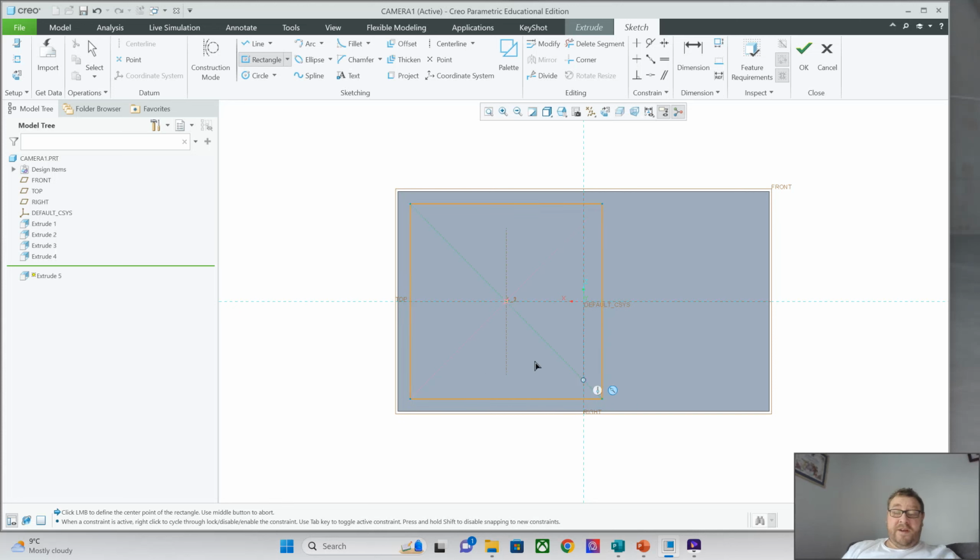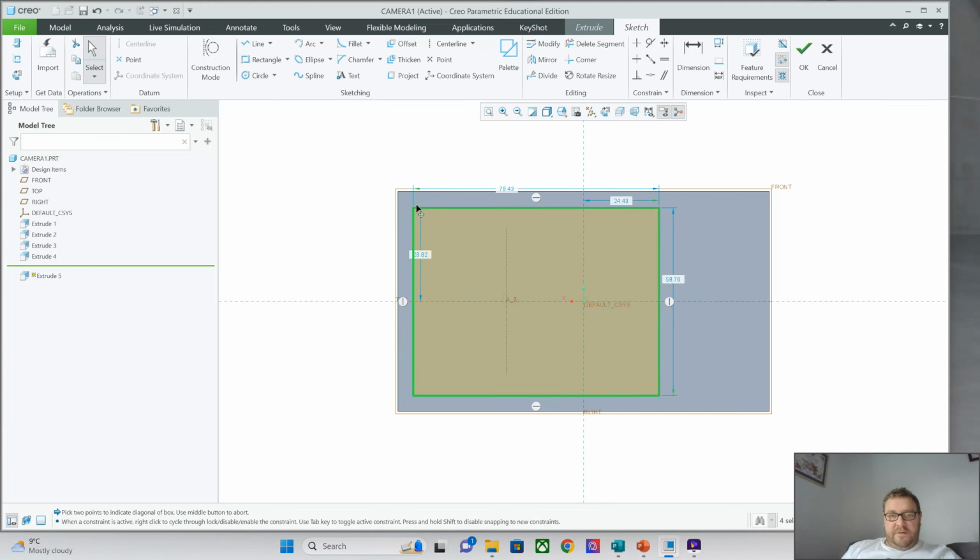Now, I've just realised I've made a mistake. By doing it in the centre of my screen lens there, it's more square. I want it to sit slightly more rectangular, so coming out to where my mouse is. So I'm just going to press the undo button, and I'll do a corner rectangle. So I'm just going to change it. I'm going to start in the corner there, and I'm going to bring that across.